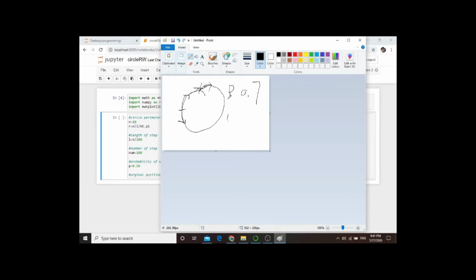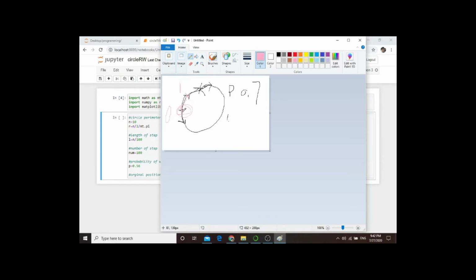We set the original position to be 0, and then if you walk clockwise a step, this one will be 1.